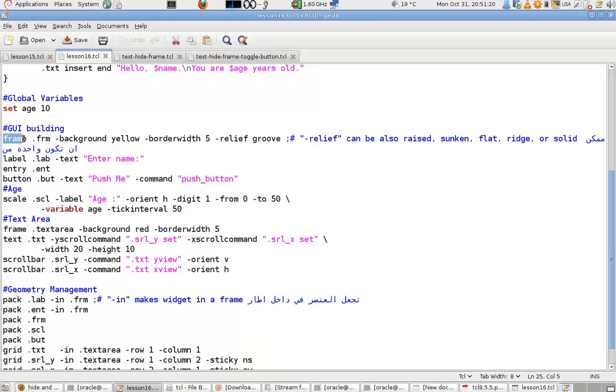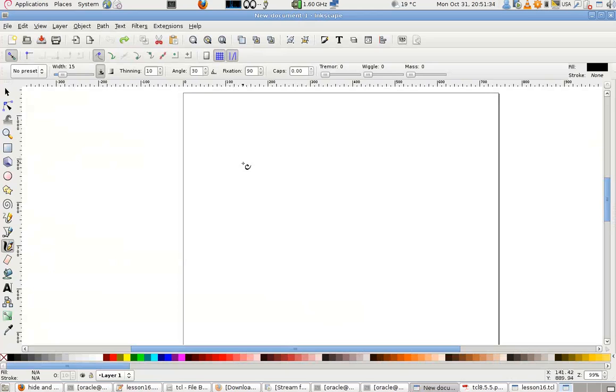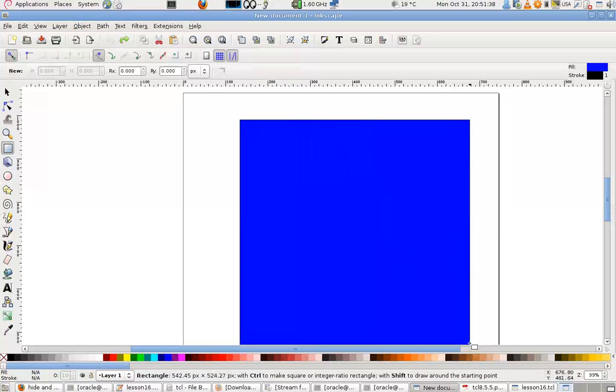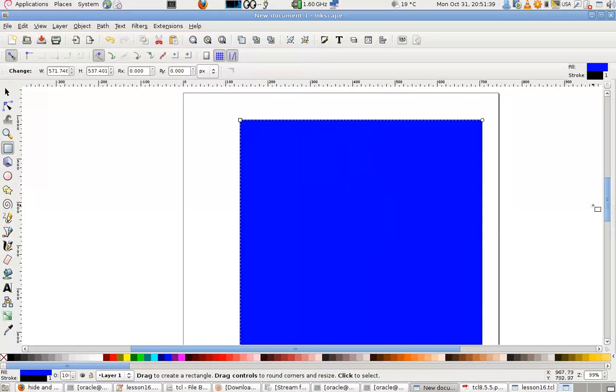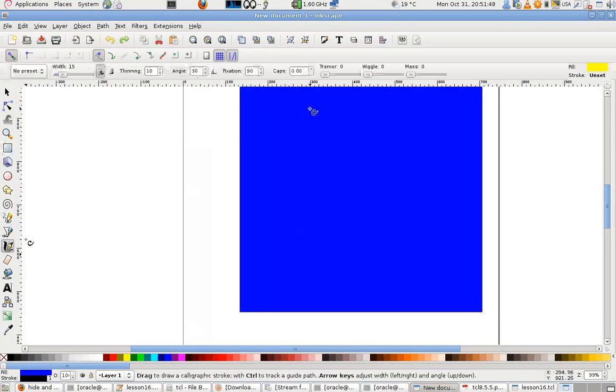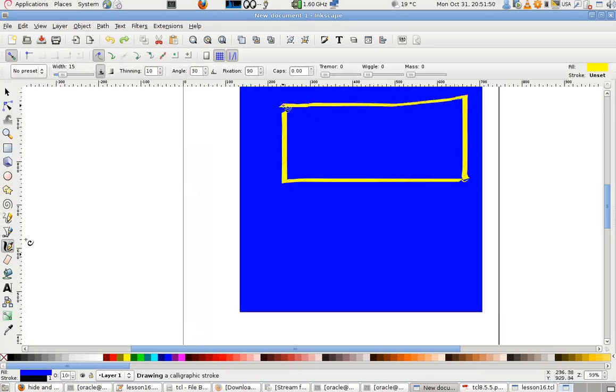I have a frame, which is called .frm. If I have to draw it, as my drawing tool, I'm using Escape, I think. So this is my window. Then I have another window here in yellow.